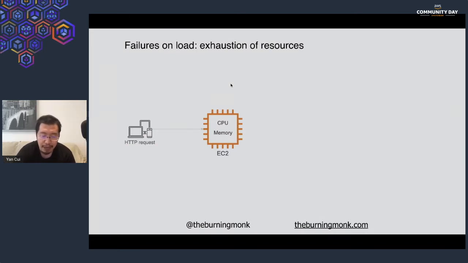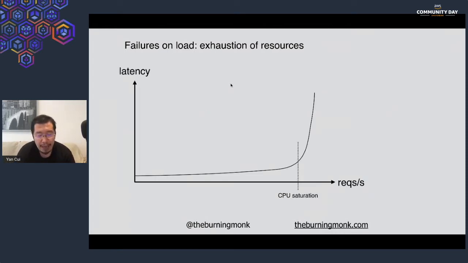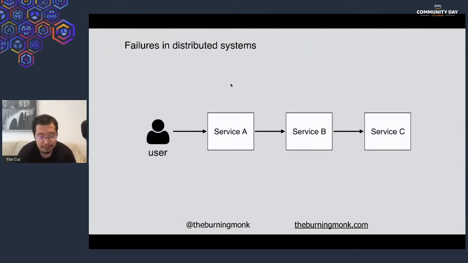And since individual servers have a limited set of resources in terms of CPU, memory, and network bandwidth, the more user requests each service has to handle concurrently, the more resources we have to use on that server. A common failure mode we see is that when there are too many concurrent requests going to a particular server, we end up saturating the CPU, after which latency starts to spiral out of control. That's another reason why we need to scale out our application across multiple servers, so that it can handle more traffic from our users.